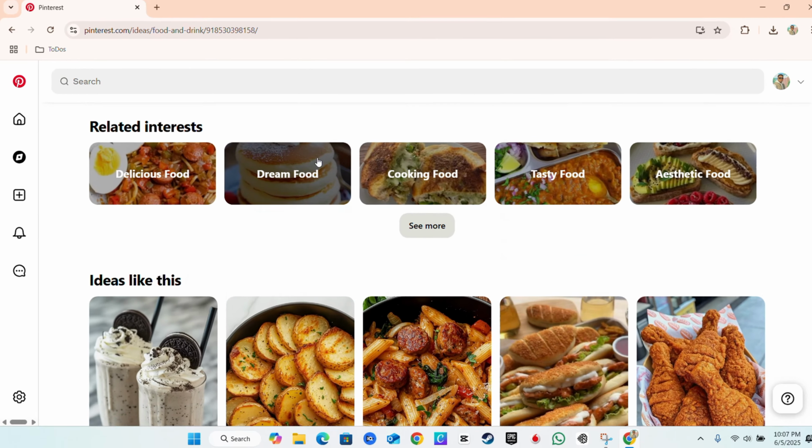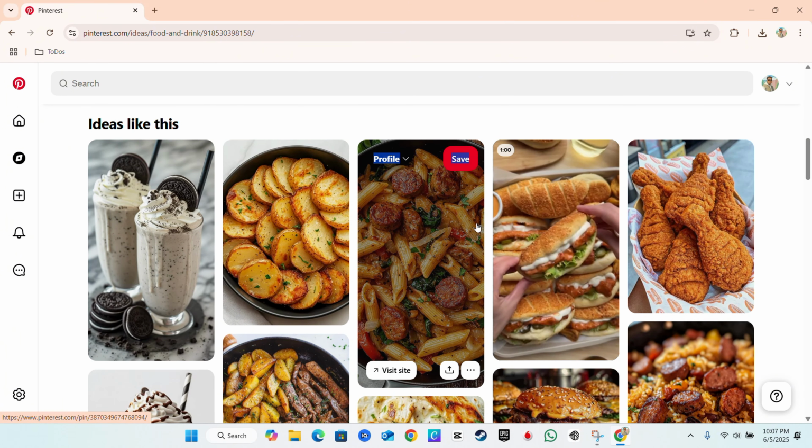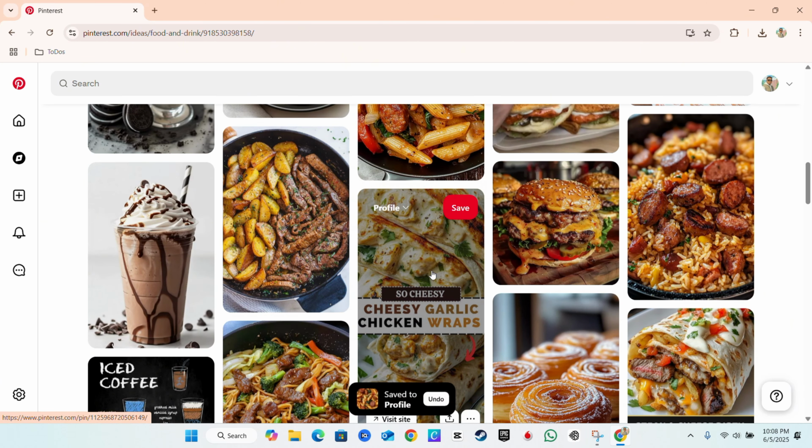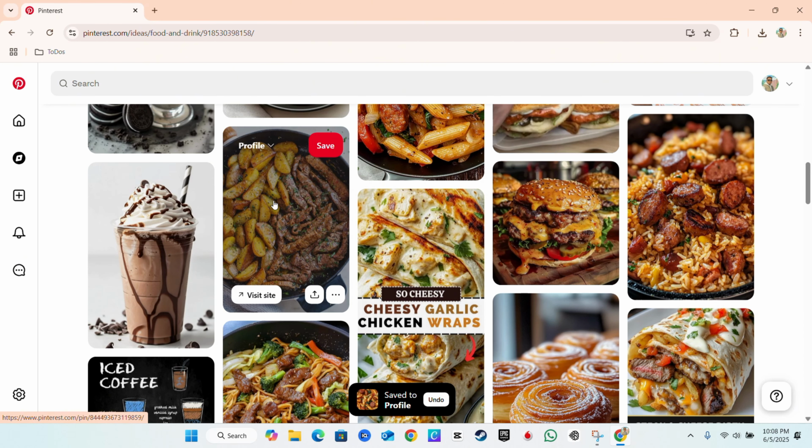once you find a post or a pin that you like, don't just click on save, because you want to be careful. Once you do that, it's going to add it possibly to your profile. And if you look to the left hand side, you can see it says profile. So you could be saving, and these are not actually going into that specific board that you've created.